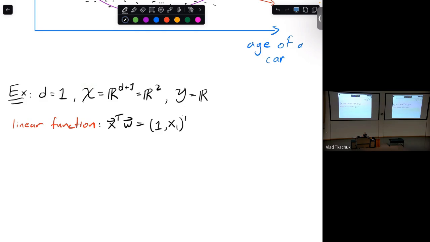You take its dot product, which is the row vector, with the column vector of w0, w1, which is just w0 plus x1 w1, your equation of a line. This is your y-intercept, this is your slope. We've seen this a bunch.